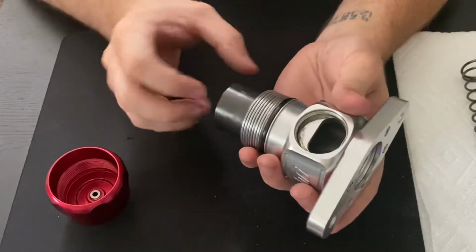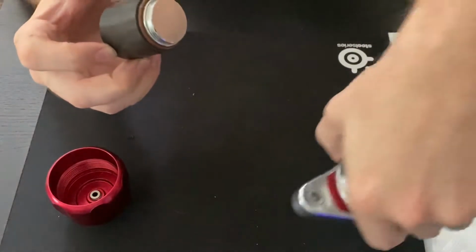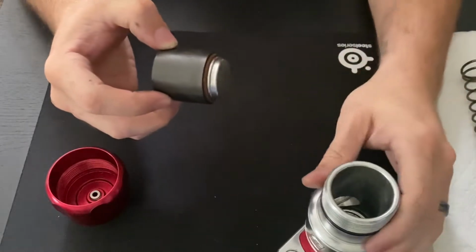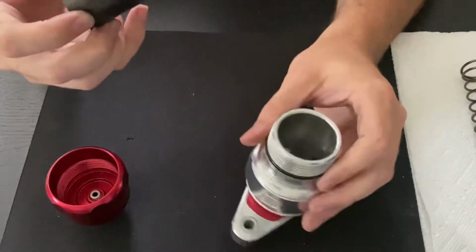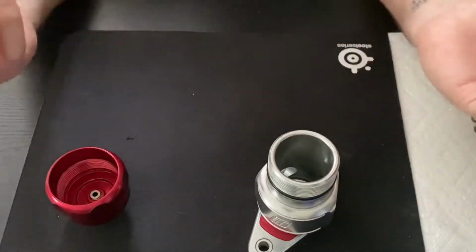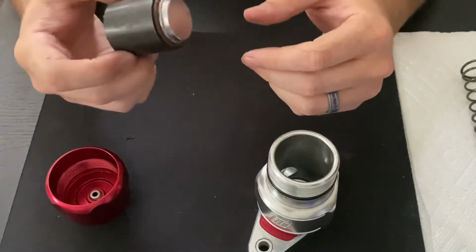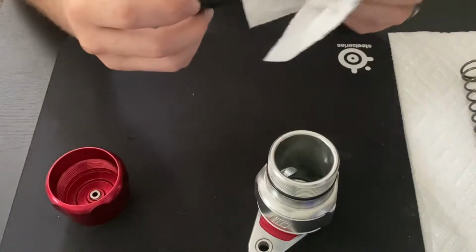The sides here, you want to make sure that these aren't scored up. So just make sure that everything is clean, everything looks good. If there are big digs in the side of this, you may need a new piston. If there are big digs in the side of this blow-off valve bore, you may need to look into a new blow-off valve. So that's why we want to service this, to keep that from happening, give it a really happy, useful lifespan.